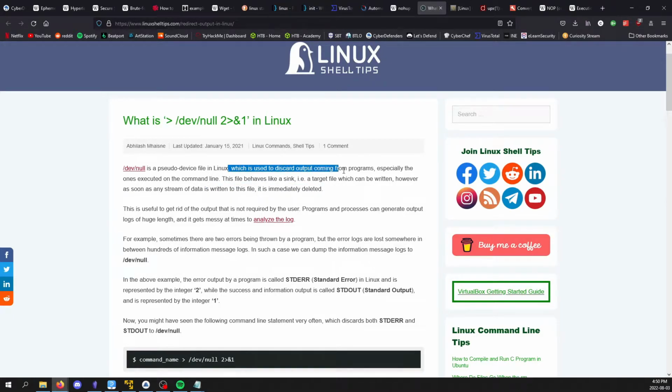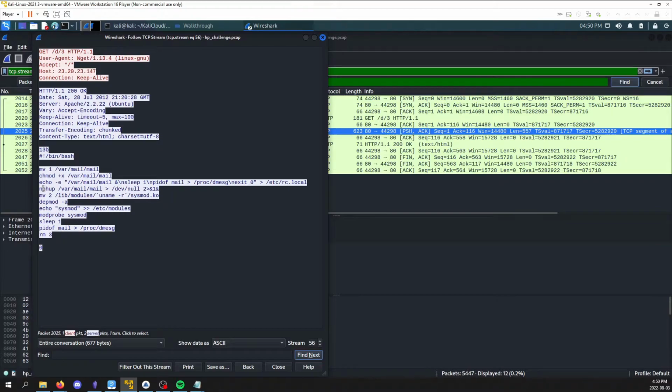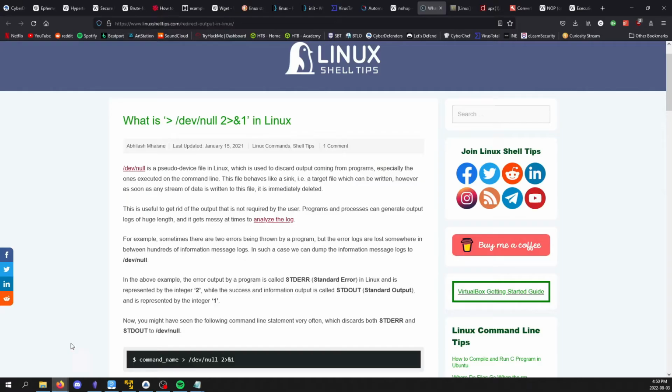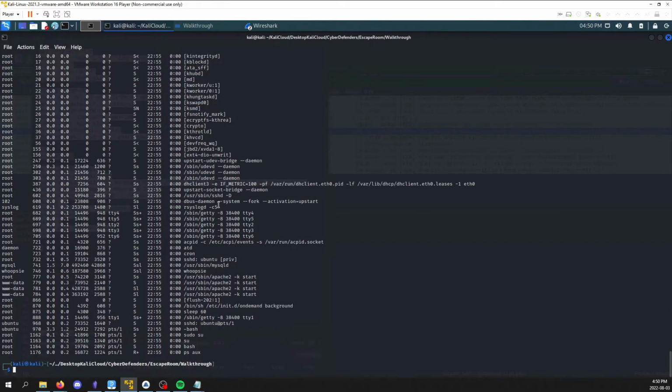So if you want to get rid of certain information, it's going to take all the data from var mail and just completely discard it. So that way, when we go back to our ps.log, we can see var mail is not in here. Var mail is not in the logs because it is being discarded by the malware itself.